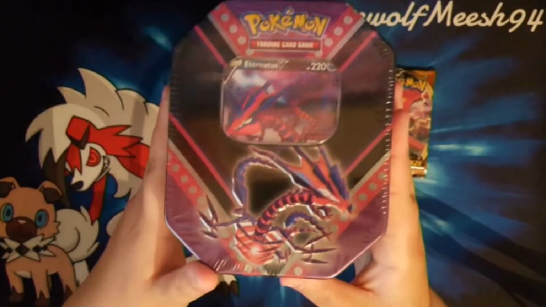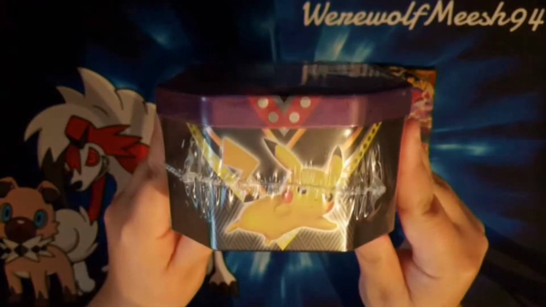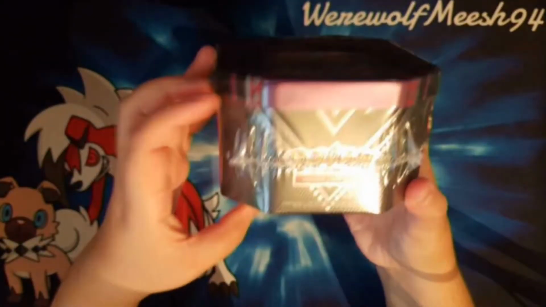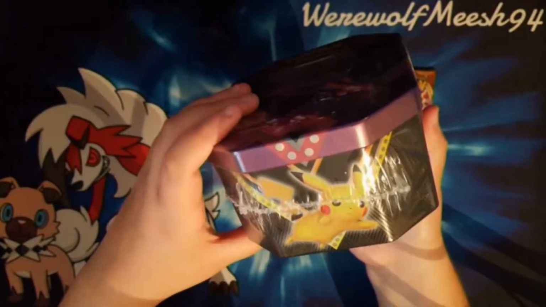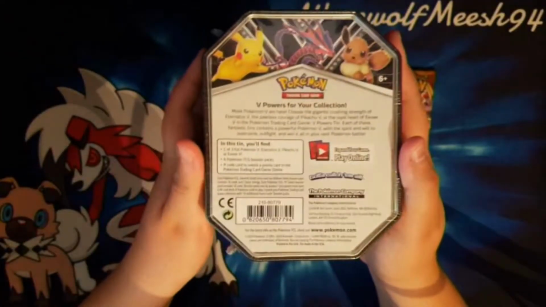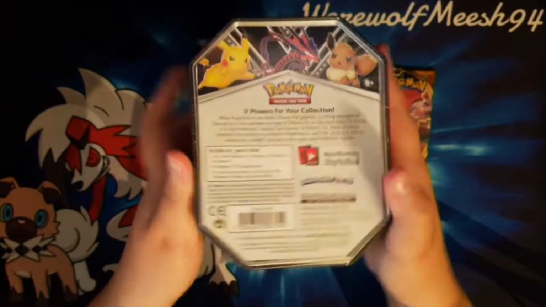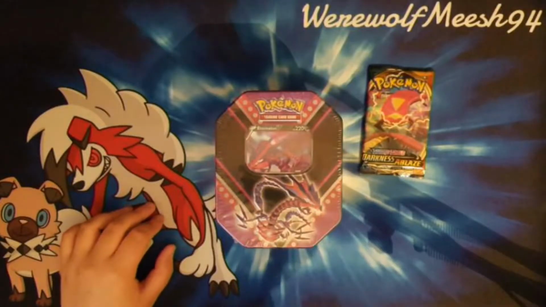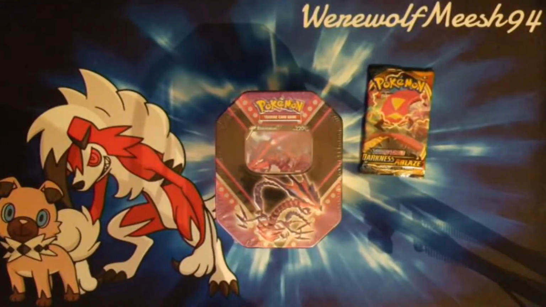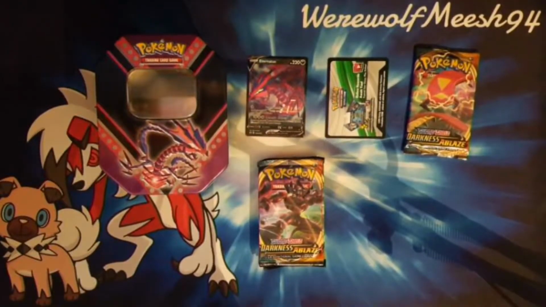I'll bring it up so you can have a closer look at the actual tin. And we'll take out the promo as well. So there's a Pikachu on this side, Eternatus here at the top, and there's an Eevee there. And then there's the back, so you can read the back if you want. There you go, you can pause it. So I am going to open this up, take everything out, show you what's in there. So here's everything we get in the tin.